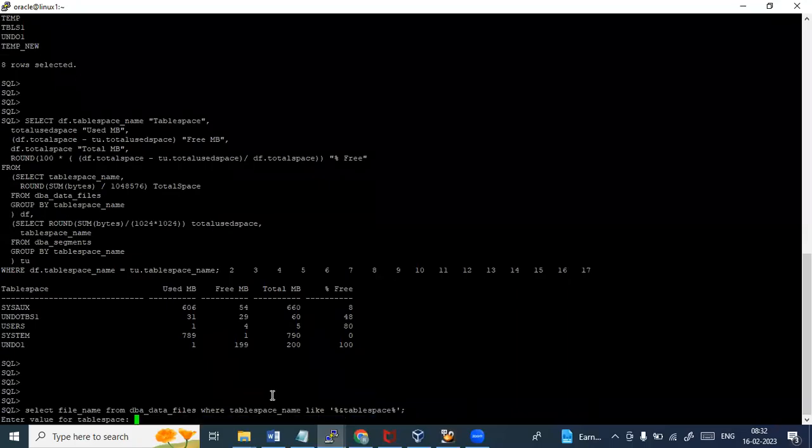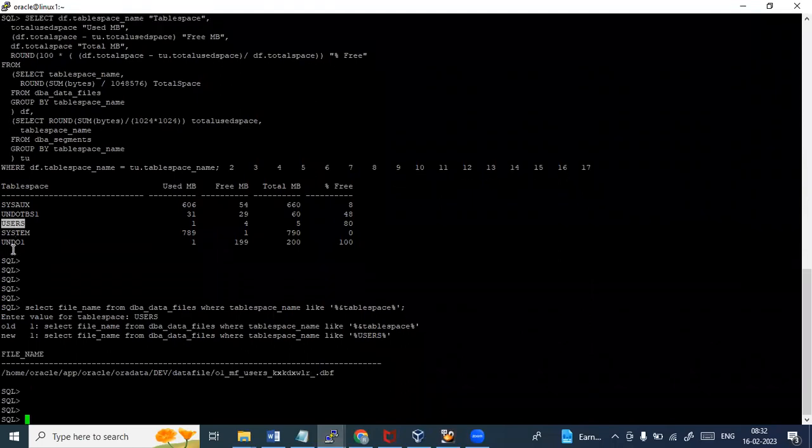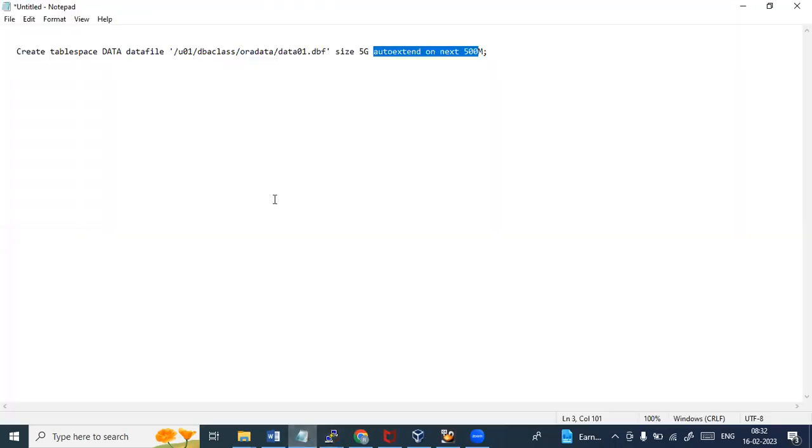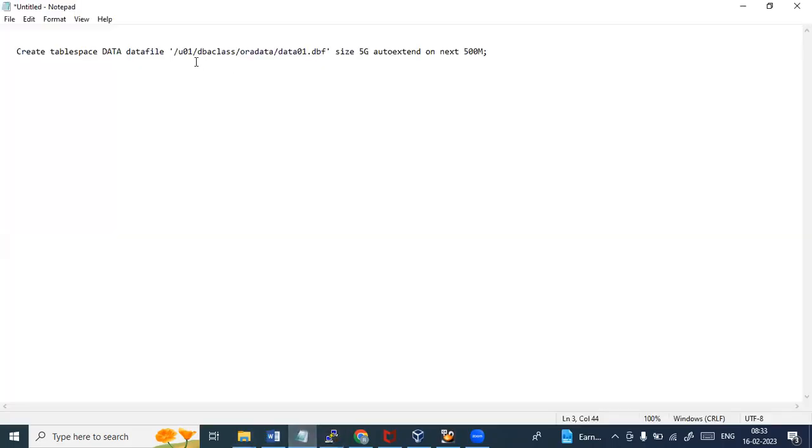Simply go here and users. If you enter users, this data file is allocated to the users table space. Similarly, let's have a look at creating the table space. I'll create the table space with the data file in this location.